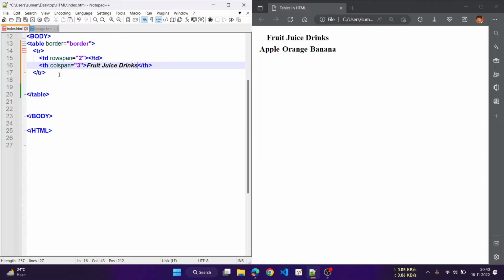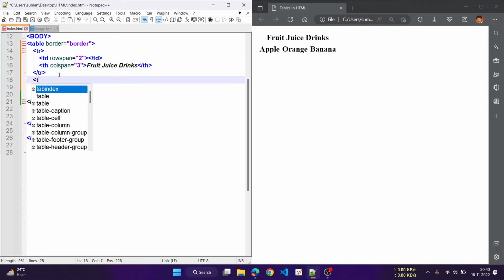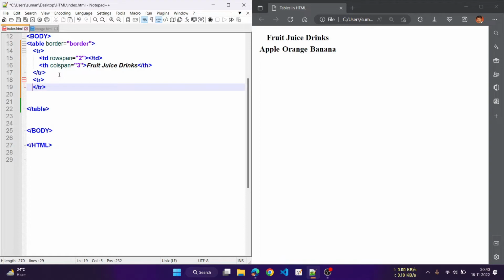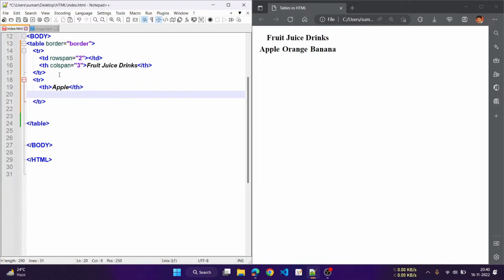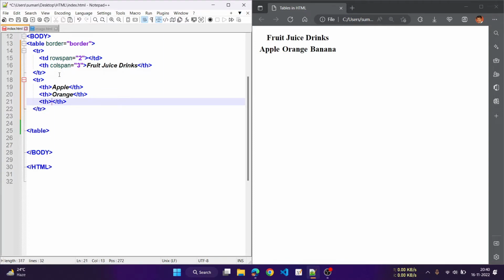Now another tr we are writing here, and then we are using the th tag. Here we are writing apple, then another th with orange, and finally another th with banana.